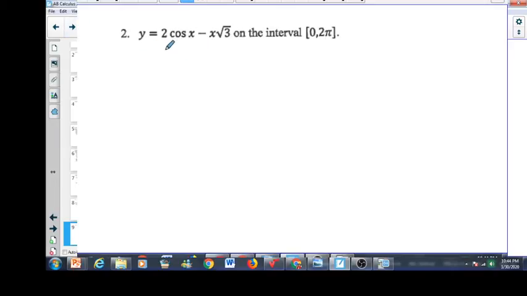Okay, first step would be to find a critical number. How do we find a critical number of this function right here? Okay, critical number will be where the derivative of this function is either equal to zero. I'll just write here: critical number, where in this case y prime is equal to 0 or y prime is undefined.